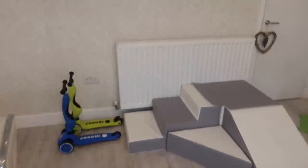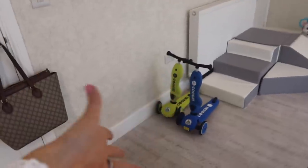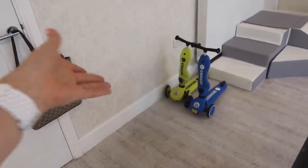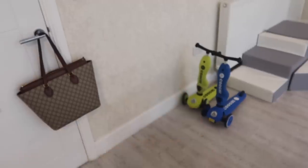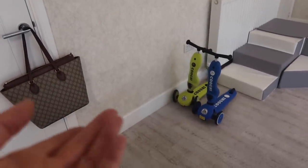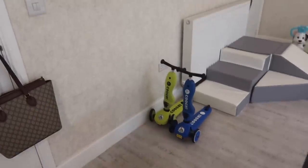So moving around to this area, I'm a little bit torn what to do here, so it'd be lovely if you could perhaps give me your feedback. This just feels like a real empty space, and obviously it's good because there is space and they need space to move around, but I feel like something's needed there. I don't know whether I should get like a toy box or maybe like an ice cream parlor. I don't know. What would you put there? Bearing in mind this is their play area for now.